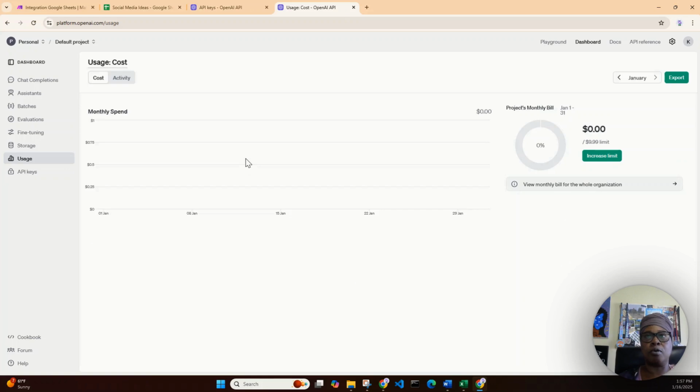You can put in $10, and you see I have a $9.99 limit, and I haven't used anything yet. That's what the $0 is for. You can increase your limit, but the fee to use the API is so small, it's like 0.00 cents. It's very, very small. So $5 would be good too. So that is my API.